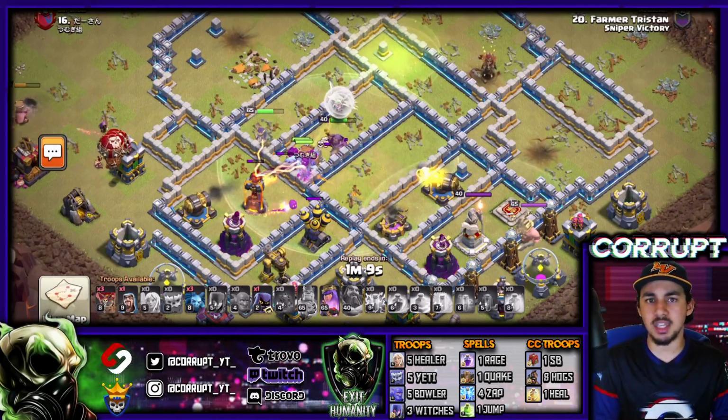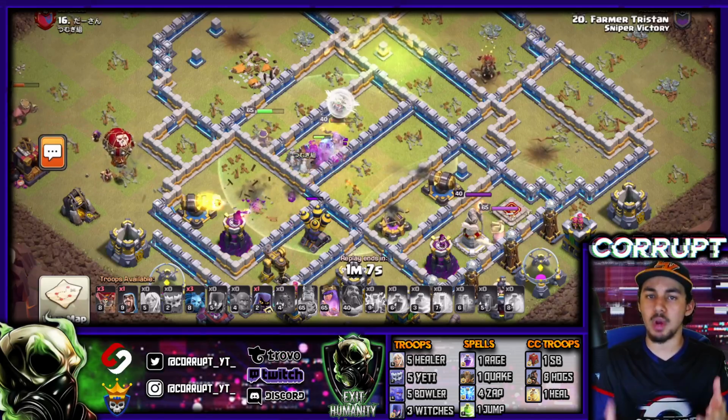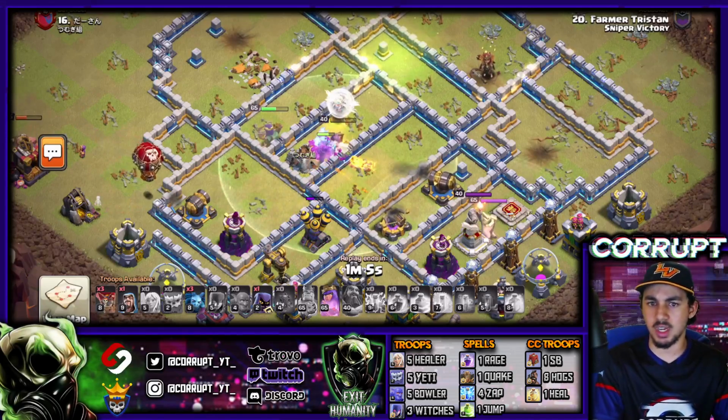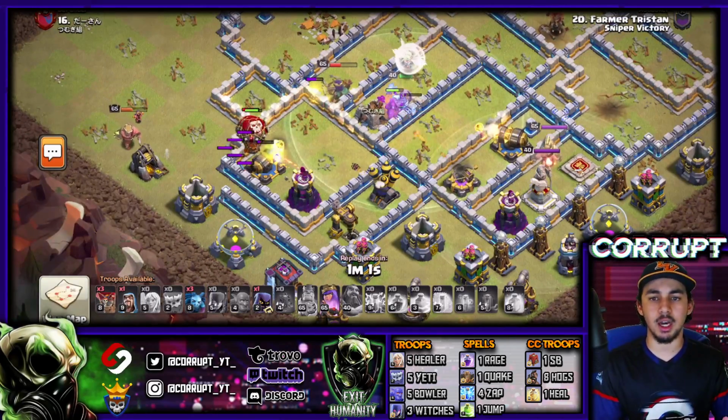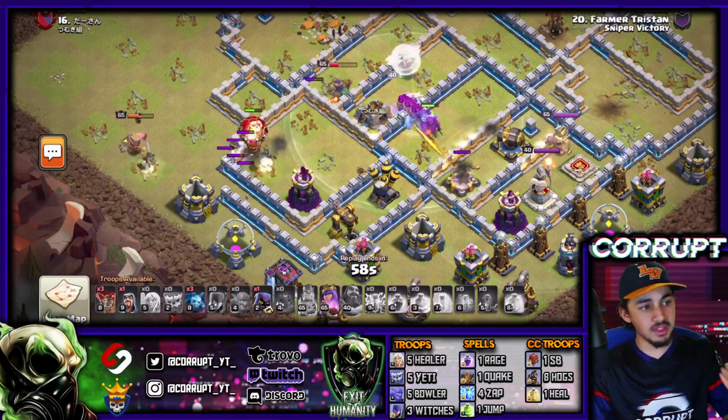You may want to use a freeze and heal to support the Hogs, but you don't need to exactly do that. We're going to show you an example of how to use the heal spell with the Hog Riders later on in this video. But what this shows you is really giving you an idea of what you should be doing with this attack strategy.